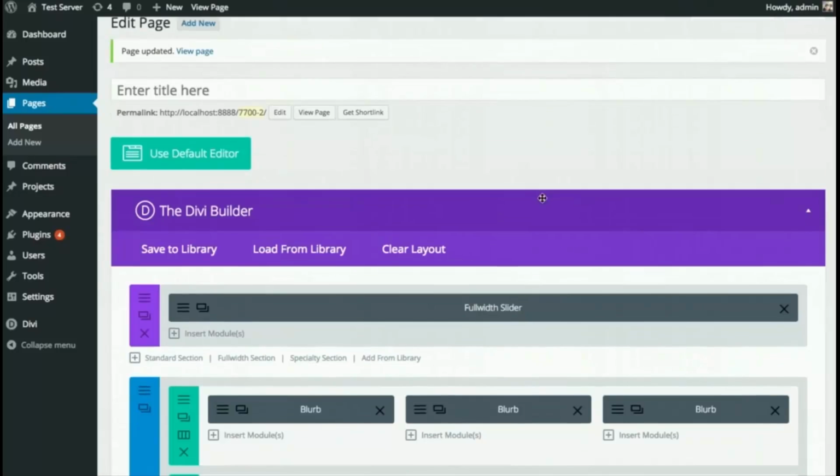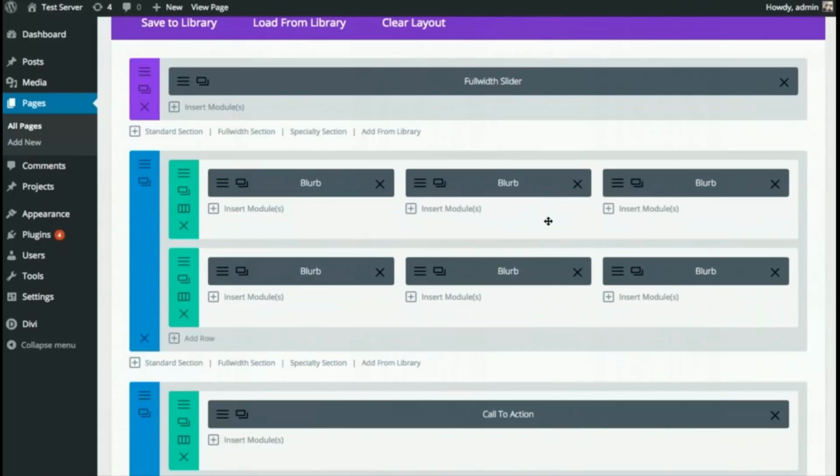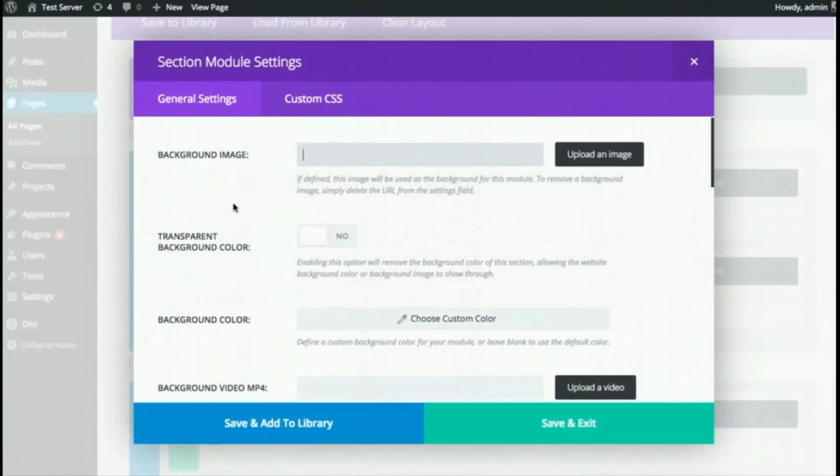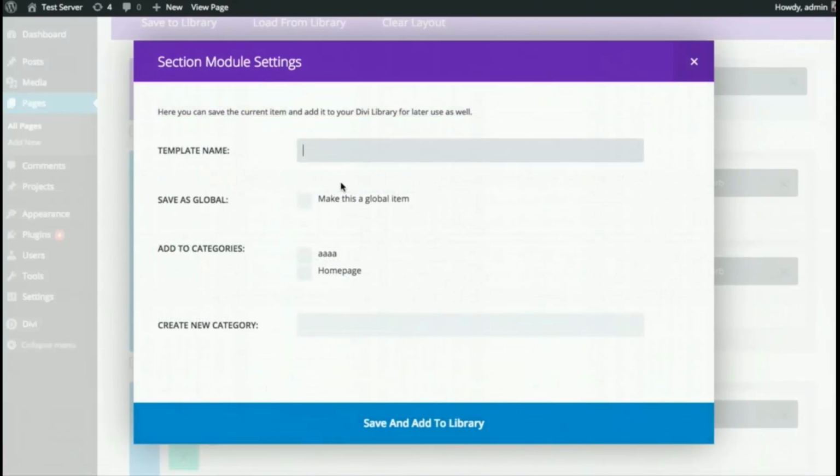And you can also do that for all sections and rows and modules as well. So like I said, let's say I've configured this section. I like to use this combination of elements, these two rows of blurbs. I like to use that on all my new home pages, and so I don't want to have to build it every single time I create a new home page. I just want to save this to library. So what I can do is say Save and Add to Library.